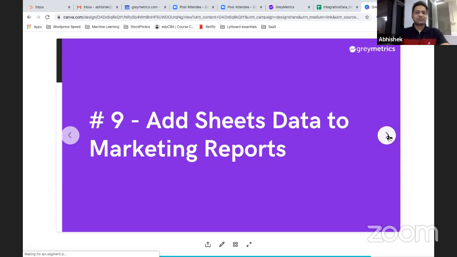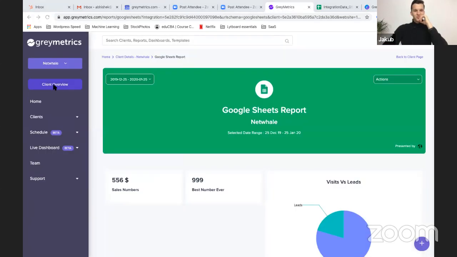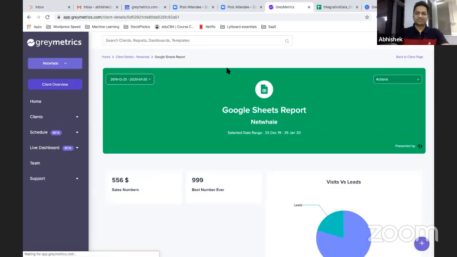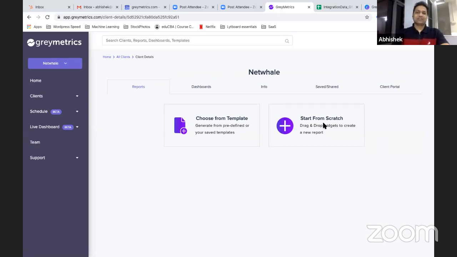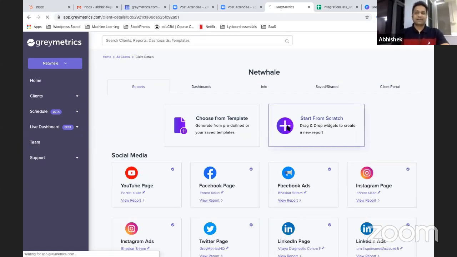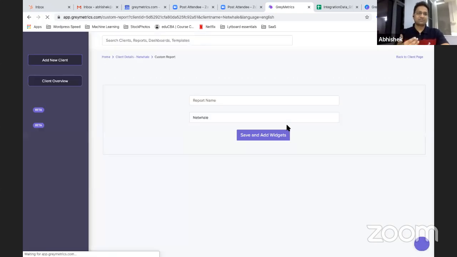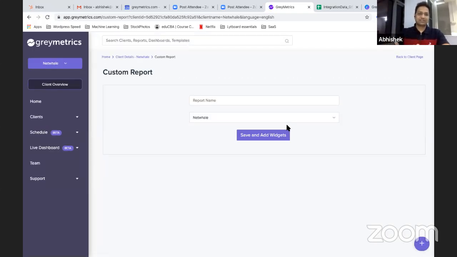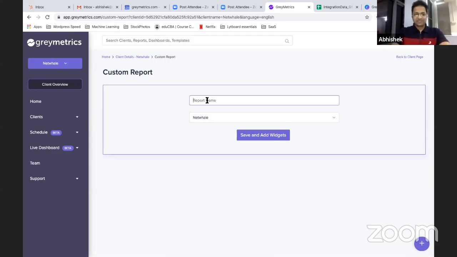But what is more important and what is more interesting is to add this data on top of what you already have. So for example, I want to just add my data. I'm just going to not save this for now. Just going to say, I want to start a report from scratch. And I want to add stuff that I want from, let's say, Google Search Console, let's say Facebook ads, let's say Facebook. And I also want to add some of my own custom data into it from Google Sheets. Let's see how you can do that. So this is the custom sheets and data.